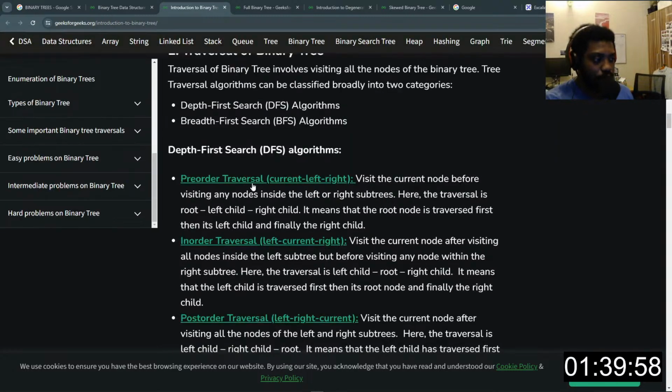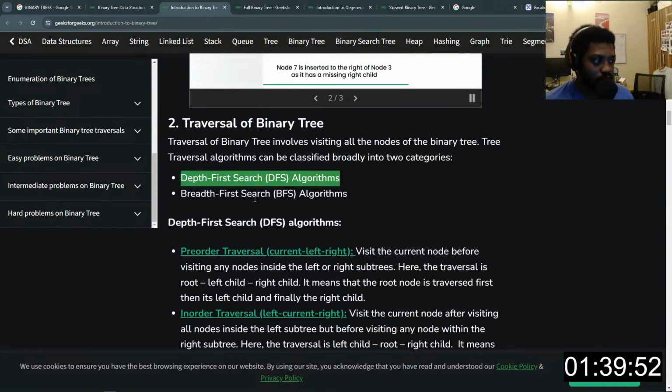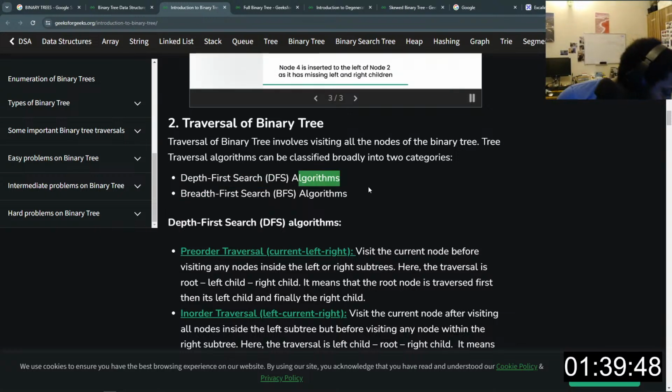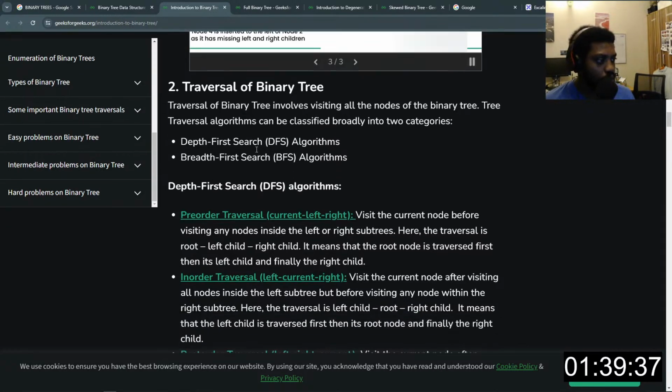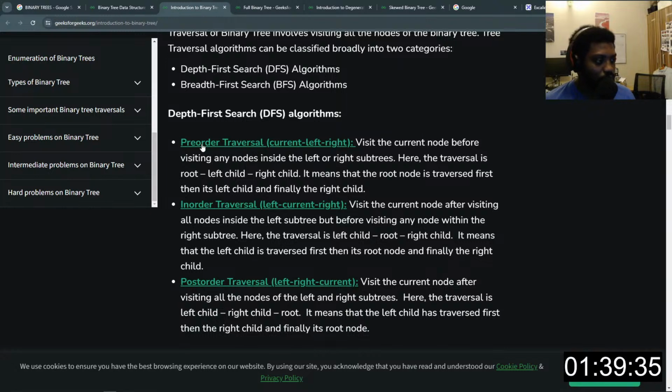So we have pre-order traversal: current, left, right. I was talking about DFS and BFS, right? So pre-order traversal: current, left, right.